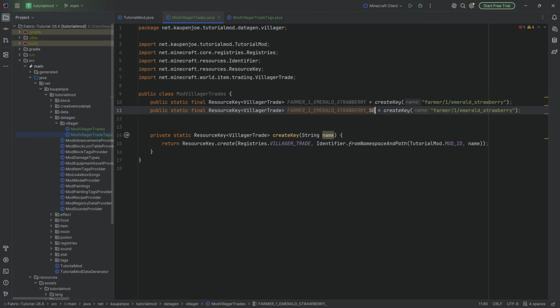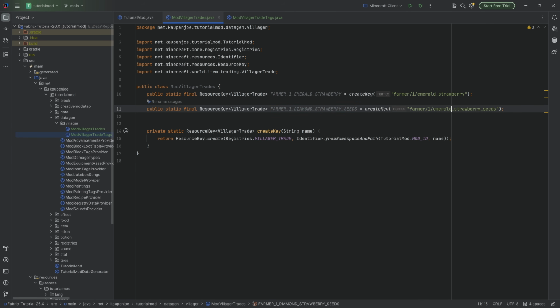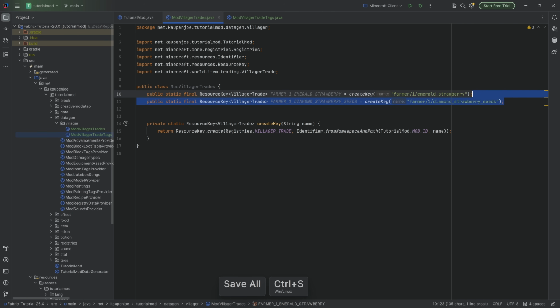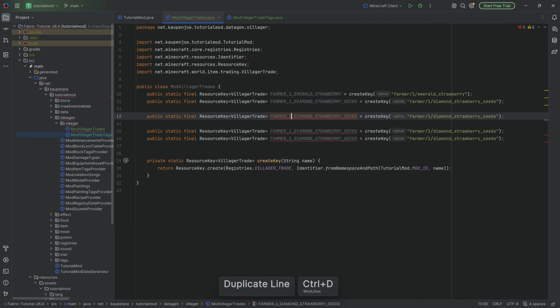This one is going to be the _seeds over here, as we're going to basically have it so that we're going to get, I mean, let's do diamond though. Let's do diamond for seeds, just because that's a little bit easier and more interesting, I guess. Diamond, there we go. And then let's duplicate this once, and then duplicate this 2 additional times for the farmer level 2 right here, where we're going to put in some emerald, and we're going to get out honey berries. There we go. And then this is of course reflected right here. I think that is going to trip. There we go. Emerald honey berries, absolutely fantastic.